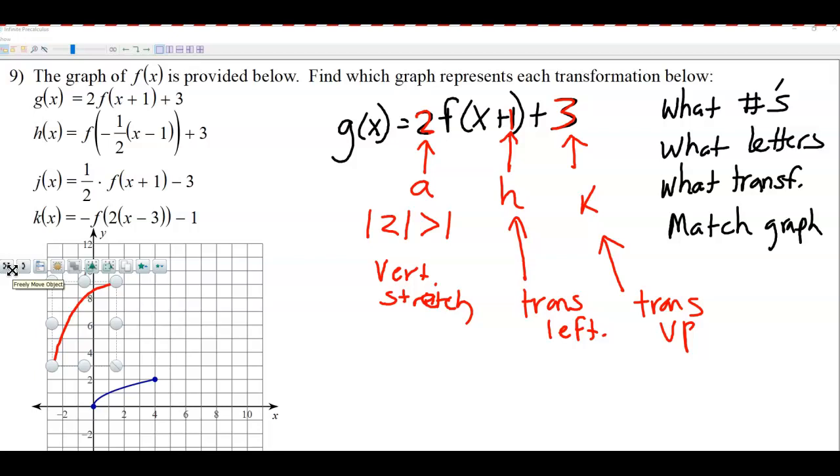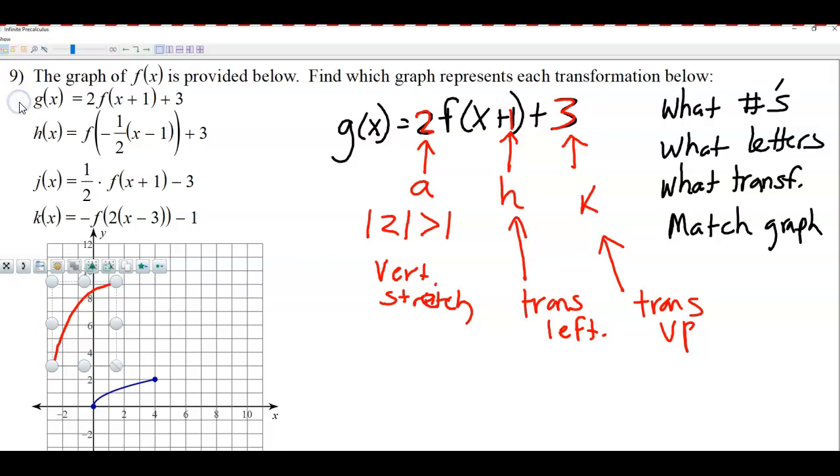So you guys look at your options and you tell me which one you think it is there. I can't put them all up here because it's... Which one do you guys think it is on there? D? I don't even see one that looks like that. I think it might not be on there. I don't see one that looks like that. D is moved up, but it's moved to the right, and it's not taller, it's flatter. So let's put a question mark there.